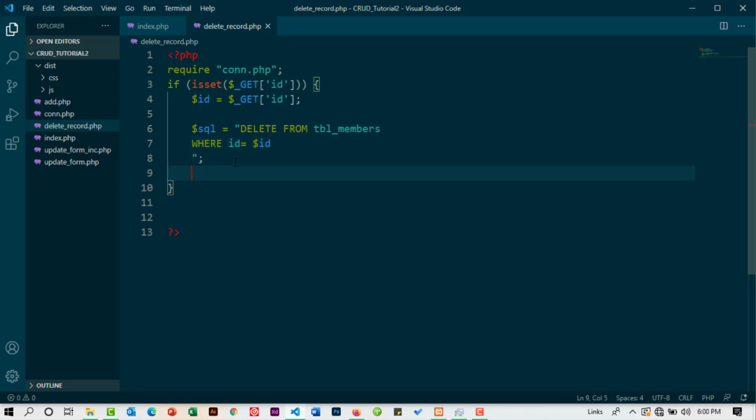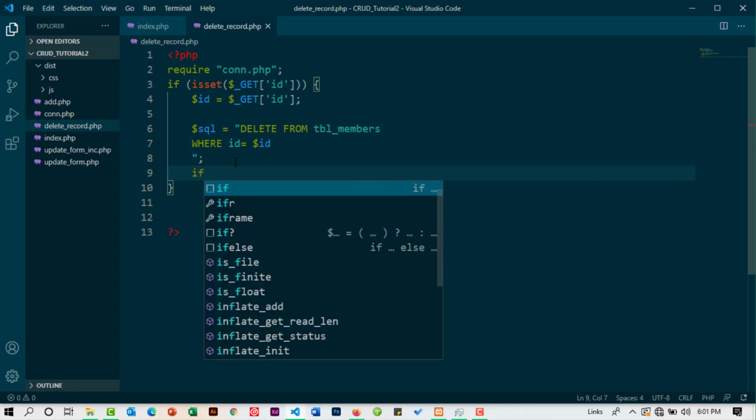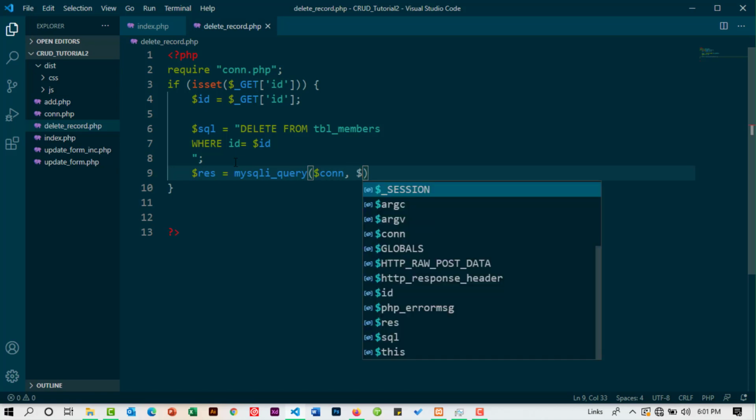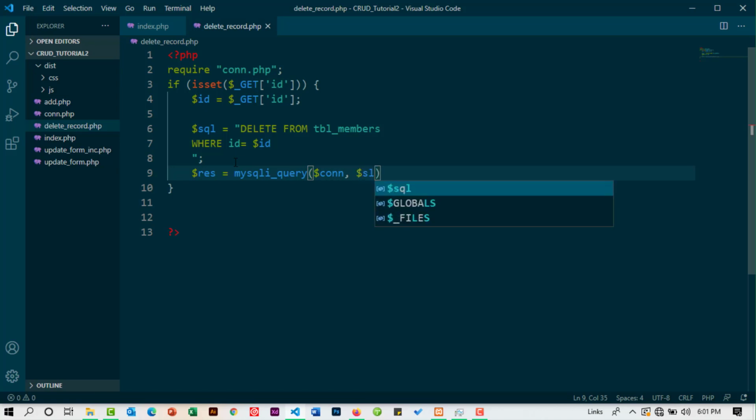And now finally here we are just going to create the MySQL query. As usual, I'm going to have results equal to mysqli_query. And here we want to check the connection, and we also want to check the SQL statements to see if they are working properly, like that. And we can close that down here.